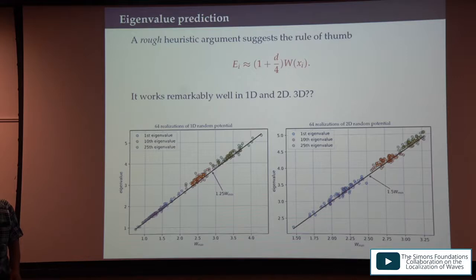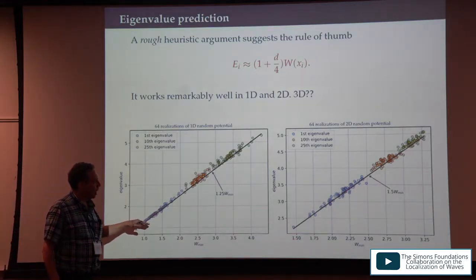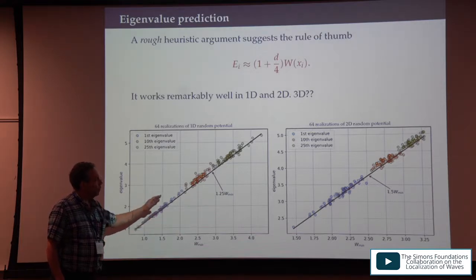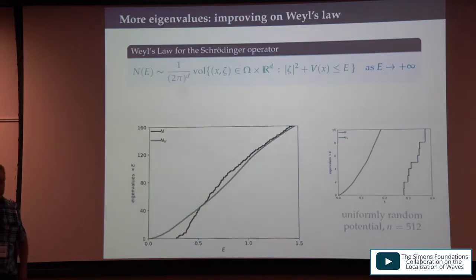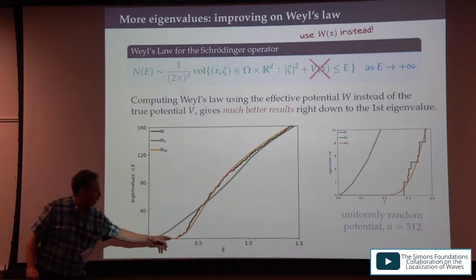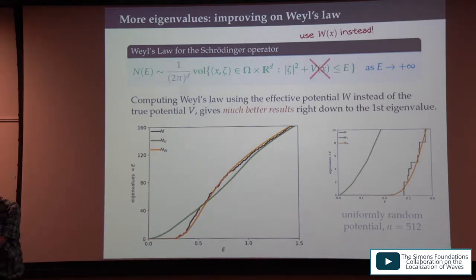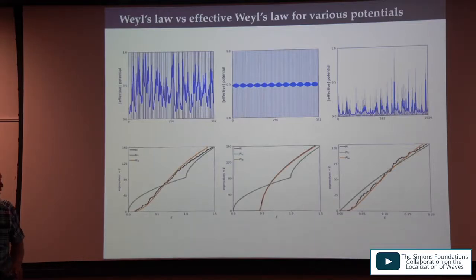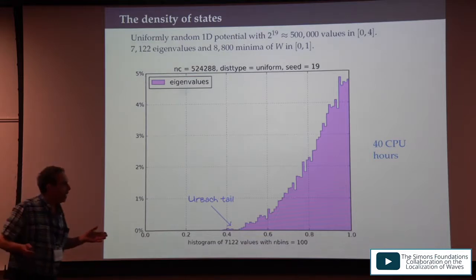I'm going to skip this because Marcel went over this in great detail about how using 1 plus d over 4 times the depth of the local minimum gives you a very good idea of the eigenvalues. And also I'll skip this because Svetlana talked a lot about Weyl's law, another way, you've seen these pictures before, of how well the effective potential gives you a lot of eigenvalues. Let me talk a little bit more about, and yeah, so this was more of the Weyl law. Everything I've done people have stolen before me, but what can I do?